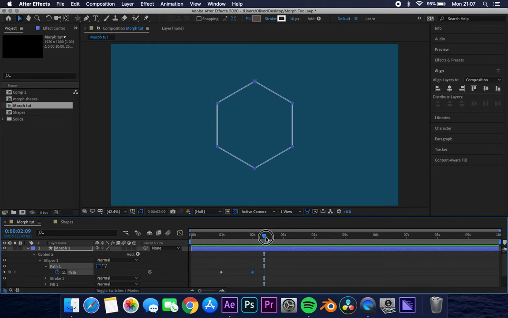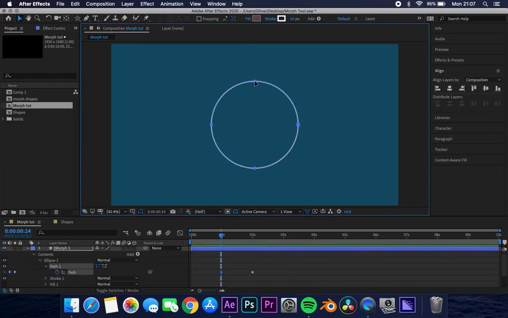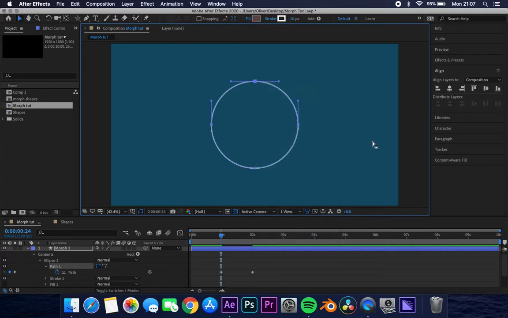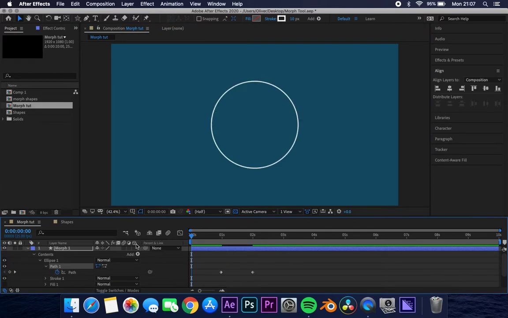Now we're getting a little bit of odd movement happening at the top, and that's because we changed the vertex path from the top here to this point here. So just to correct that, you can see how it's moving. What I'm going to do is actually go back and put the start position back up here. So I'm just going to hold shift, click, and then click one more time, right click, and change the vertex to the first vertex there. So now we should see a more natural animation. So it's looking a little bit better. There's a little bit happening here, but we'll correct that later on.